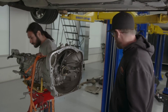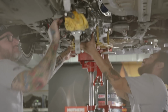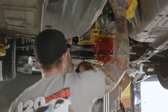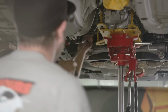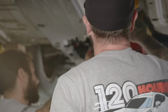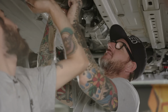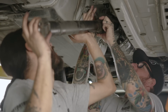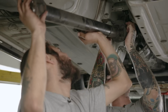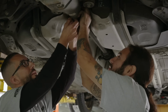Do it, Christian, put it back in. Let's go. Got it? Tell Kenji we'll be done in a couple minutes if he wants to do the exhaust. This needs to go up like this. This is the wrong drive shaft. Let's hold the hands, new one. Oh, that looks so much better.